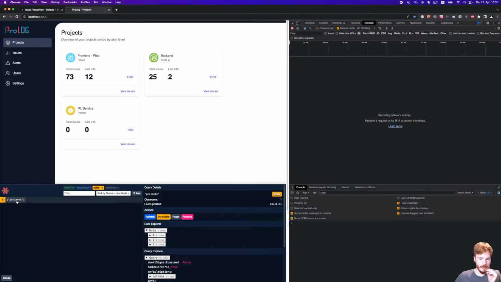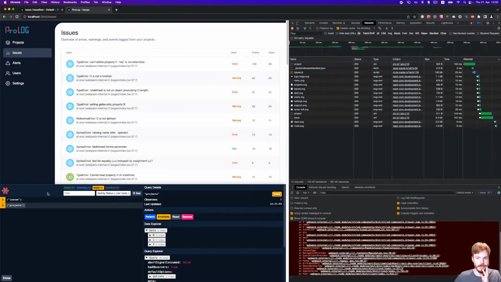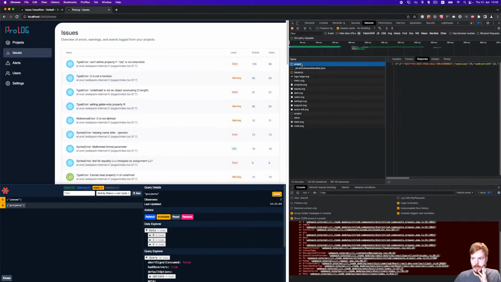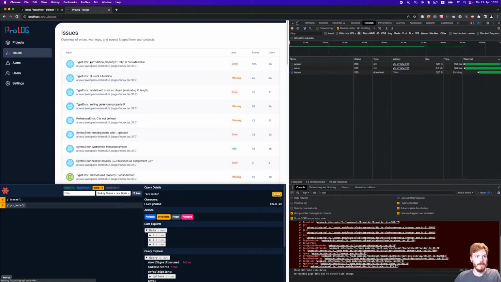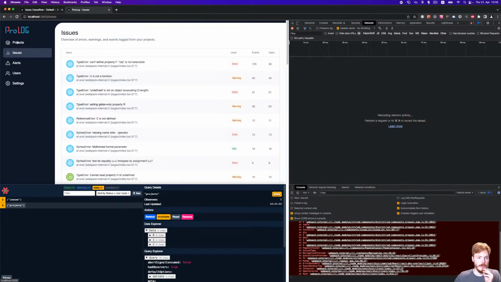And now, if I'm not mistaken, this should actually be cached. So when we go here, see, this should be a bit faster and still send the request here, but let's do it the other way around. So if we click here now, the thing should be cached.